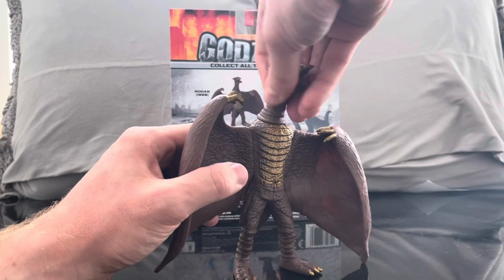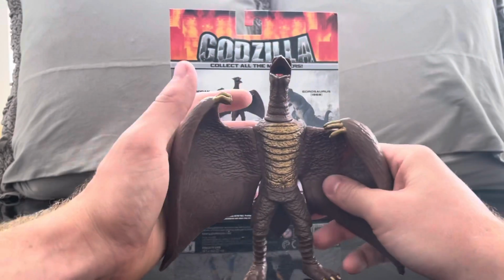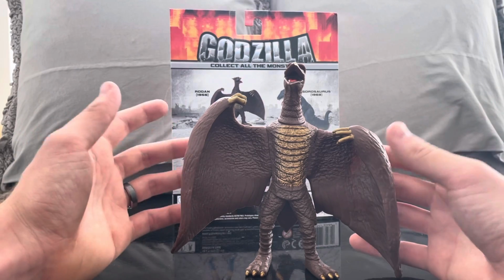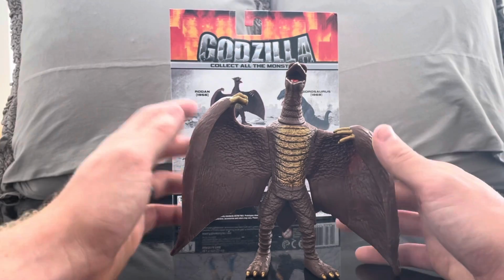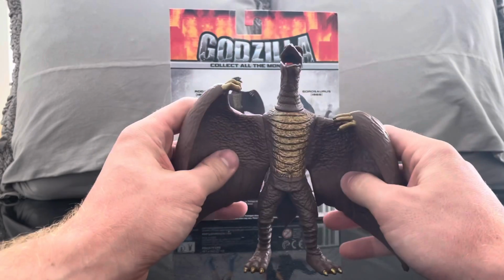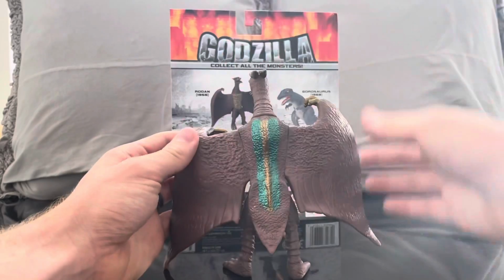So the only articulation he has is this. That's it. He can move his head. But that's okay. That's one of the nostalgia features of these figures, right? If anybody used to collect the old Bandai, I think it was Bandai America or Bandai Creations, whatever it was called, they don't move. They're basically vinyl statues, and that's what you're getting here. And to me, that's okay. That doesn't bother me in the slightest.